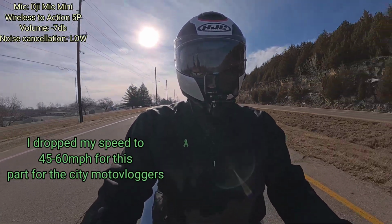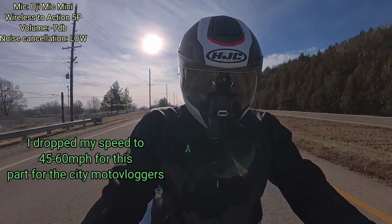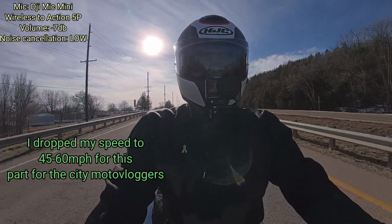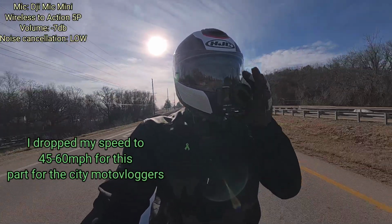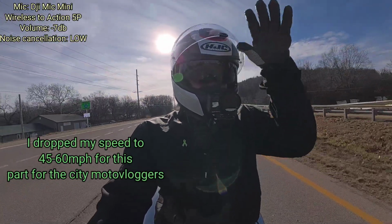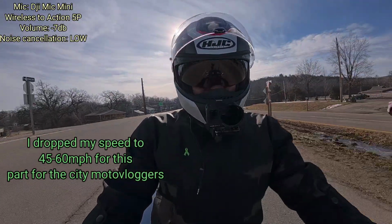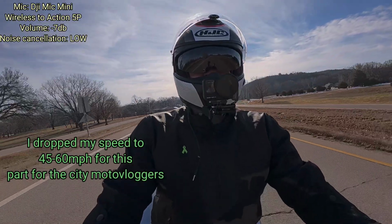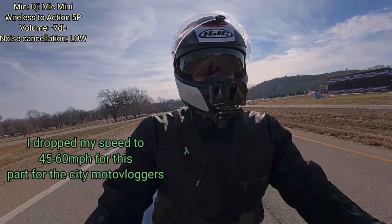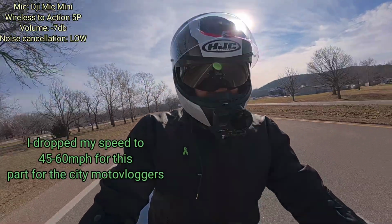If you're cruising around town on a bike with a fairing and a windscreen, this is what it'll sound like at the lower speeds. It's probably going to sound amazing, and you can probably open your visor. You'll add a little bit of extra sound into your audio, but it sounds natural to the environment, and it doesn't have a whole bunch of wind coming in and ruining the experience for the listeners. So, yeah, I think that's a great idea.